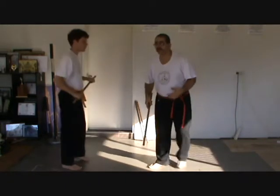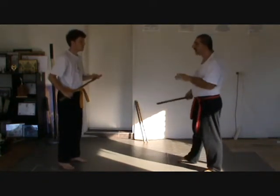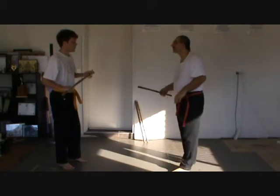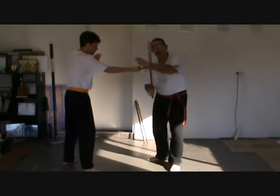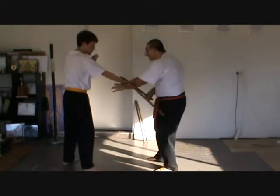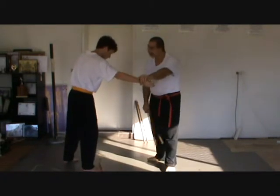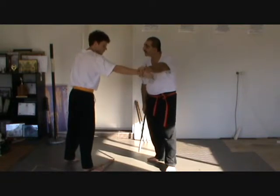Now that's done slowly, and sometimes when you do things in a slow manner, it doesn't spring out as fast. But if you'd like to do it again, I'll show you. From in here, you notice the hand goes straight in there, and straight out. Okay.